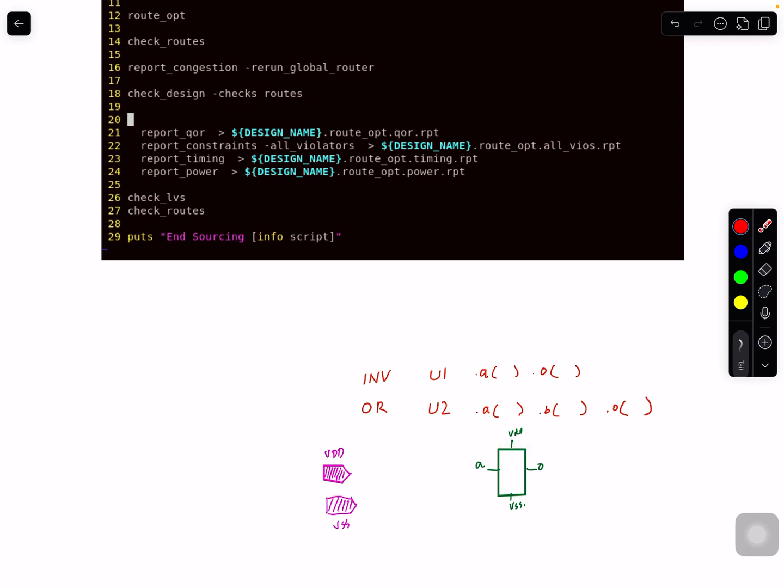That is all done, but logically, for example, O of this is connected to A of this, so I need to connect them together. You need to tell the tool logically as well. Even though you connect it physically, you haven't told the tool about the logical connection. The netlist doesn't have that logical connection. So connect PG net is your logical connection.